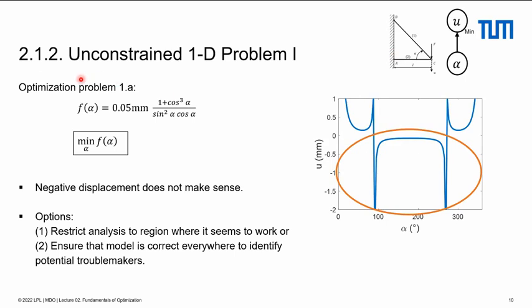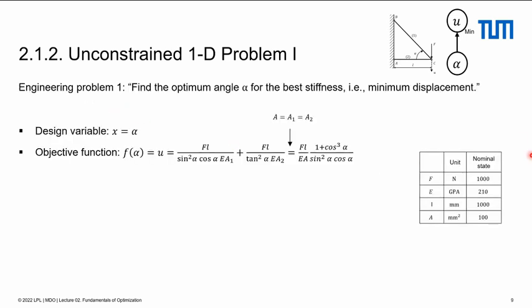All right, so we go from the engineering problem to a very formal problem statement now, which will be f of alpha is this term here. I mean, actually, I forgot to mention one thing. All the other design variables that we're not treating as design variables right now, we set them to some nominal value. Nominal value means it's just some state as a reference state that we will be using. So we will have a force of 1,000 newtons, Young's modulus of steel, 1 meter base length, and a cross-sectional area of 100 square millimeters, something like this.